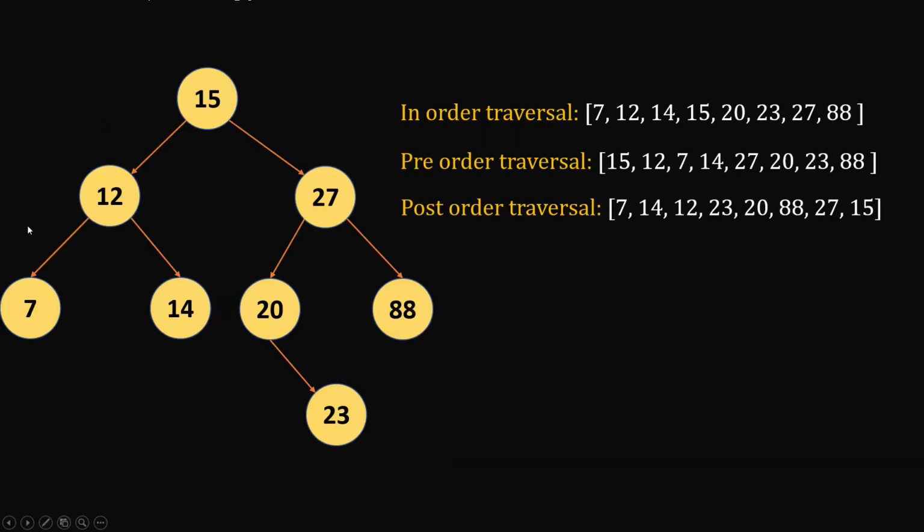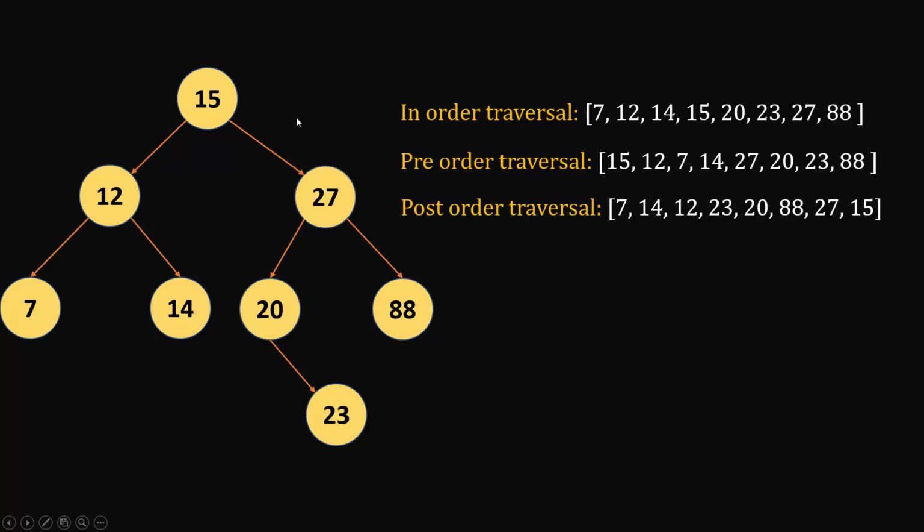So let's say you have a tree like this. When you say in order or pre-order or post order, you are referring to your base node. So here the base node is 15. When you are doing in order traversal, you try to make sure this 15 node is in the order, which means you first visit your left subtree, then this particular node, and then right subtree. In pre-order traversal, you visit your root node first, then left subtree, and then right subtree. And in the post order, you visit your left subtree, then right subtree, and then your root node.